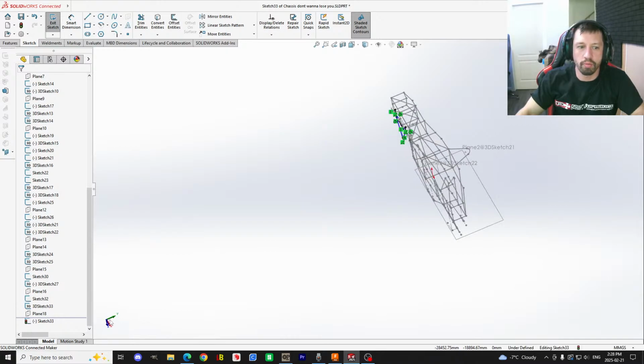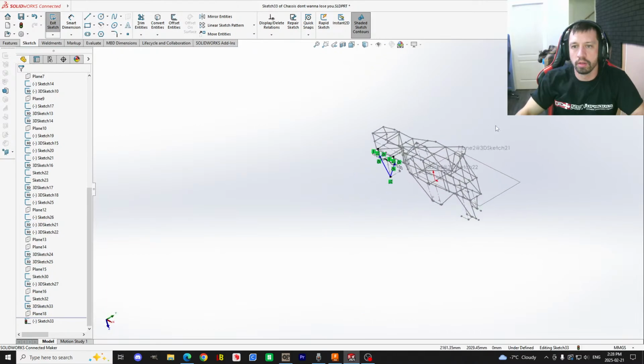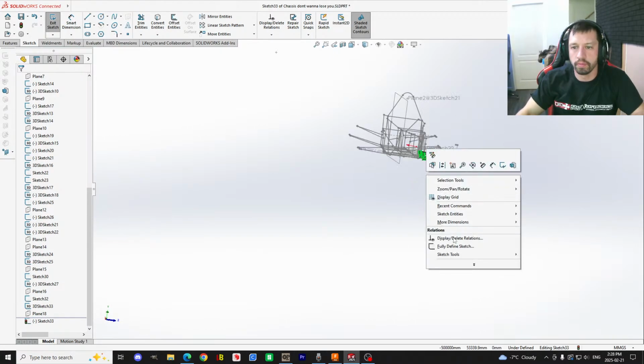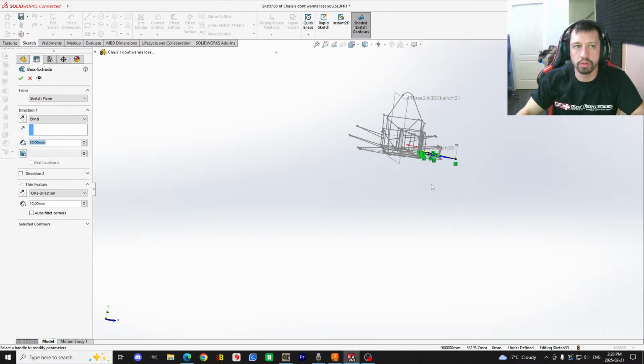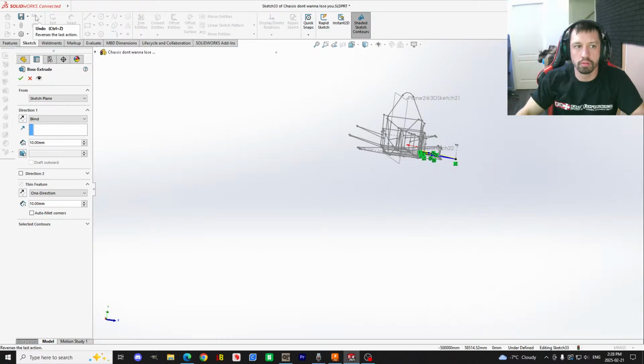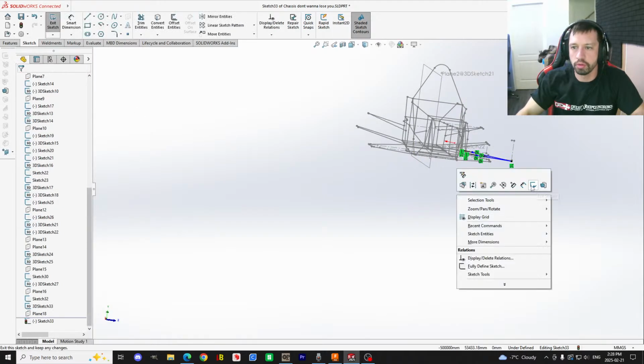How do I make it just go back upright? Go upright. There we go. Oops. What did I just do? No, don't extrude. Exit.